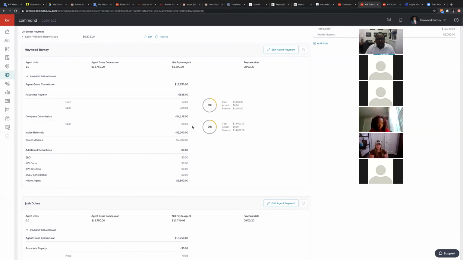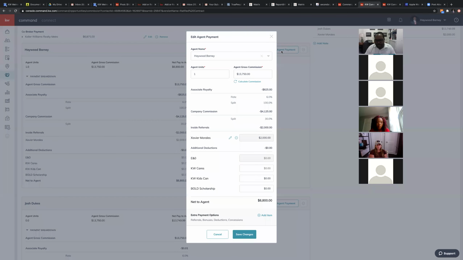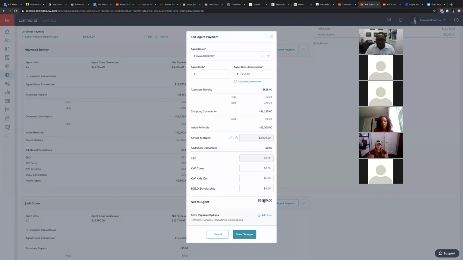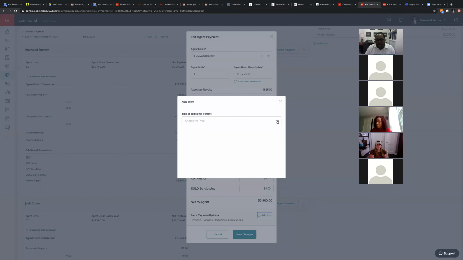And so the way I kind of, and this is up to every person in their team, but if I were going to assess a bonus or a transaction fee, you can click on the edit agent payment and come down to the bottom. You click on add an item, and you'll see all of the different elements here.